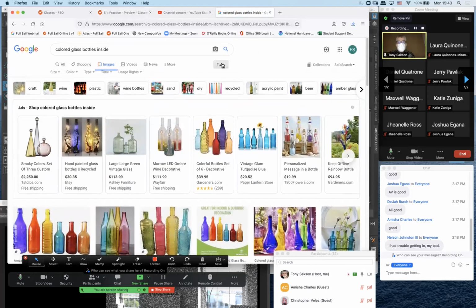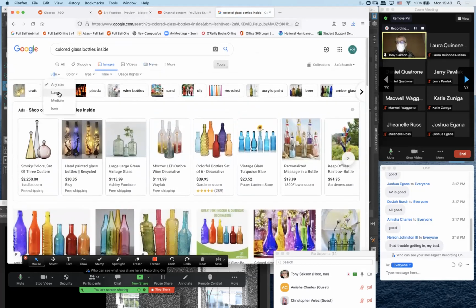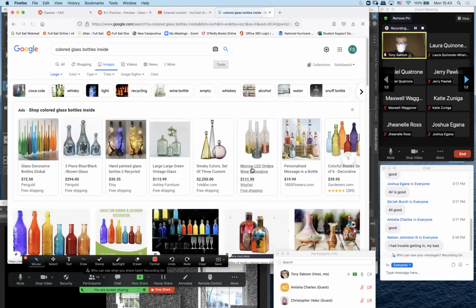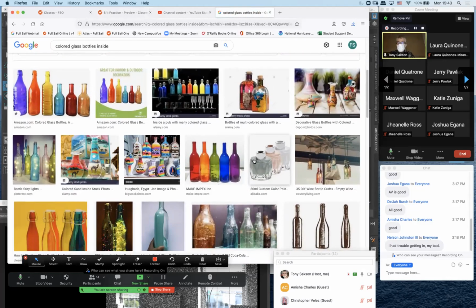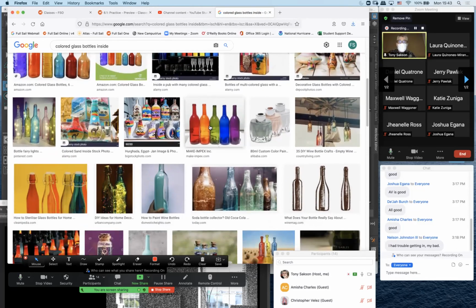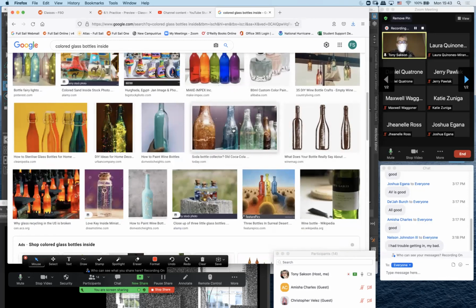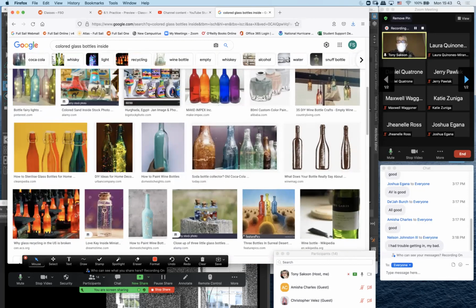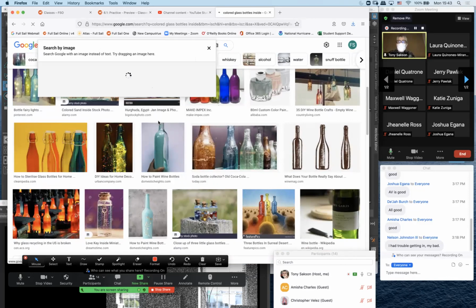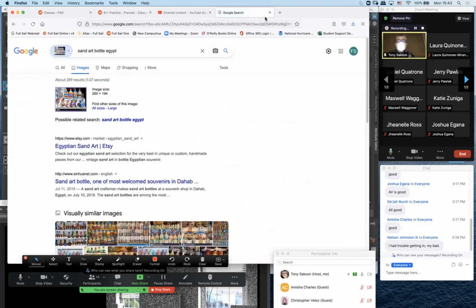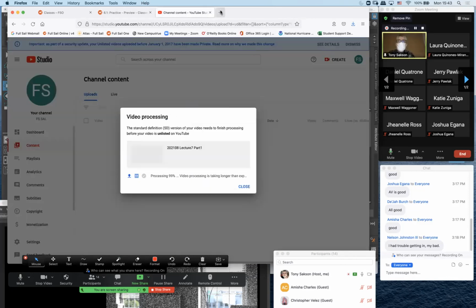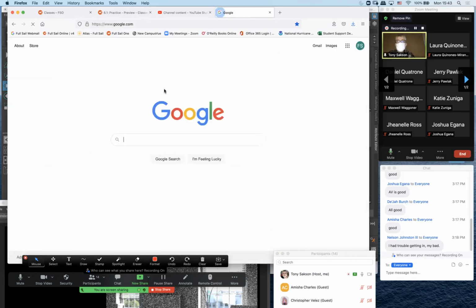Make sure you change tool size to large. That way you're not finding the perfect bottle, but it's too small. Pardon my French. All right, so you want to avoid artificially colored bottles.